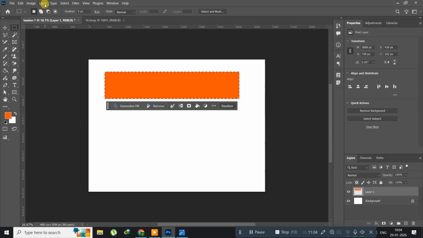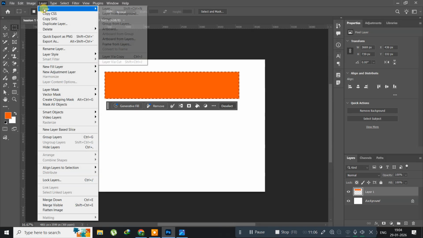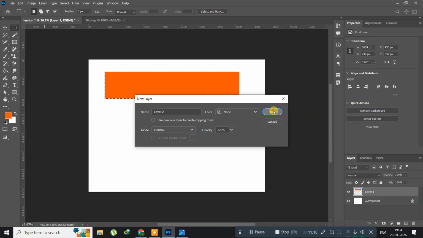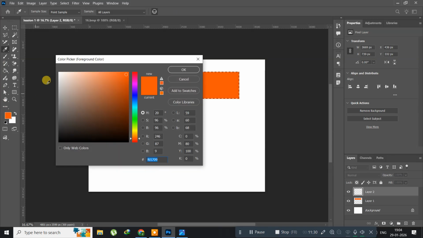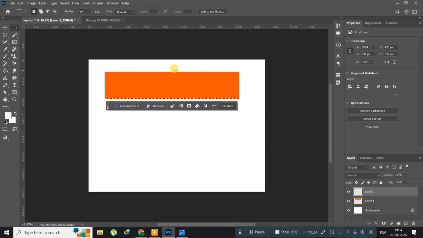Okay, so if you want to create another new layer, go to the layer menu, select layer and just click OK. So what happened here, another new layer is created here. Okay, మనకి మరొక కొత్త లేయర్ క్రియేట్ చేయాలంటే సో లేయర్ మెనూకి వెళ్ళి లేయర్ న్యూలోకి వెళ్ళి లేయర్లోకి వెళ్తే మనకు ఆటోమేటిక్గా లేయర్ అనేది క్రియేట్ అవుతుంది. జస్ట్ యూ హ్యావ్ గో టు ద ఫోర్గ్రౌండ్ కలర్ and select white color, just click OK.